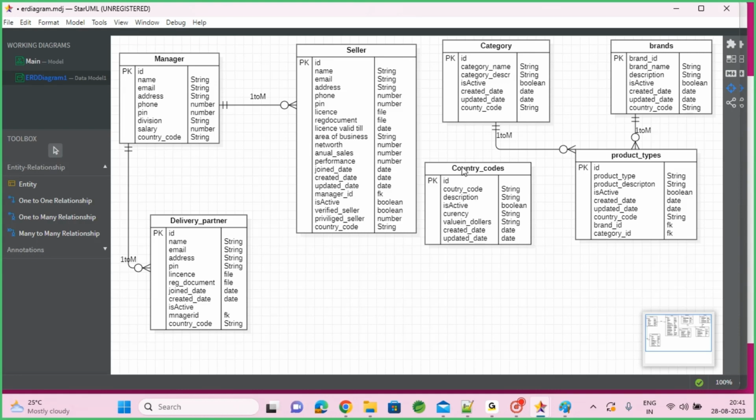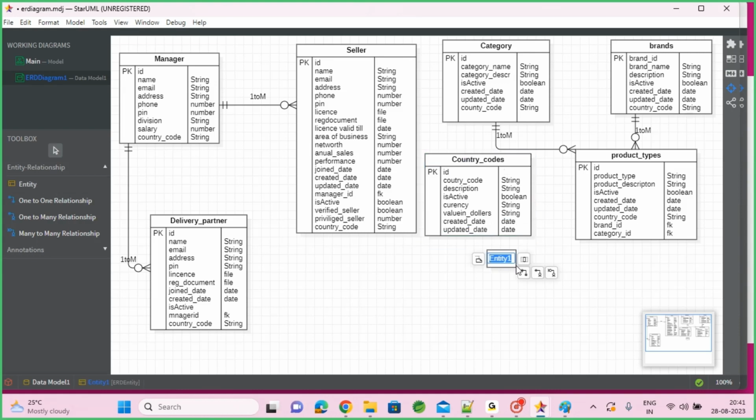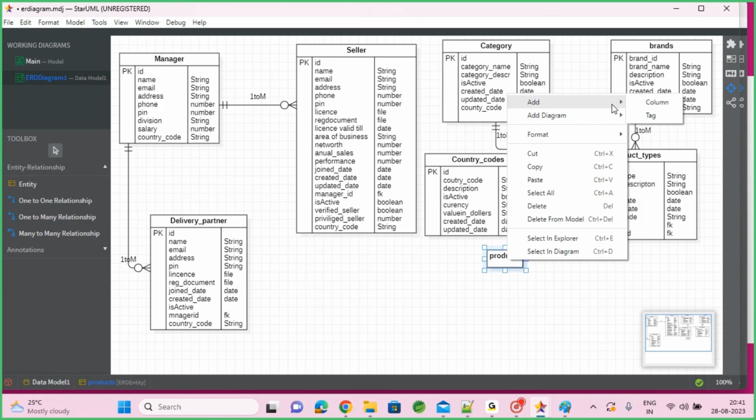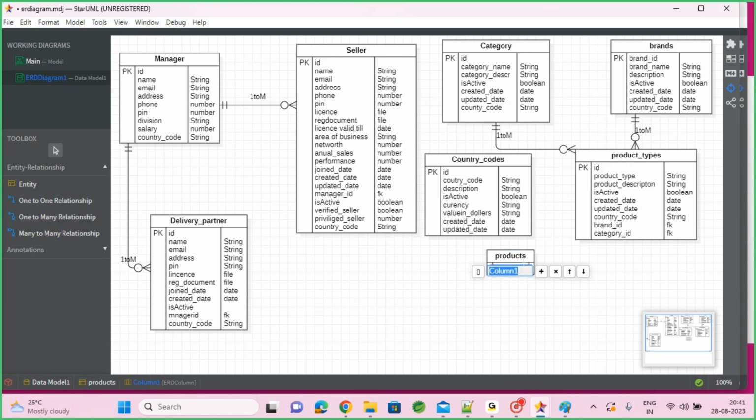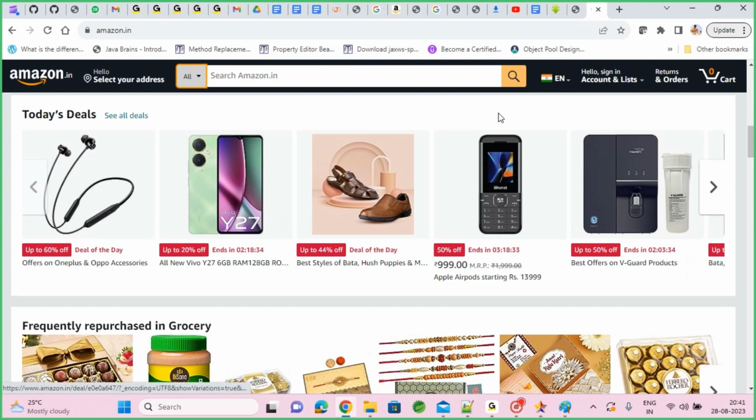Now products. So this is a very complex entity. Okay, products entity. It depends on the product, right? It may have so many properties, so I can't define the table structure for all the products today. If I am selling a TV, just go and see what specific information you can see.